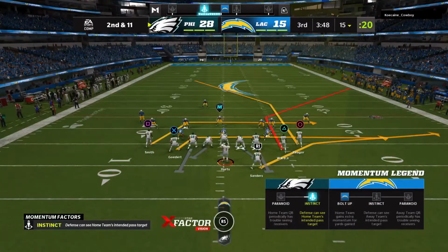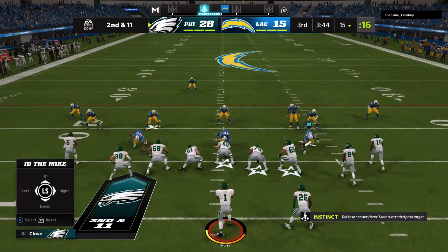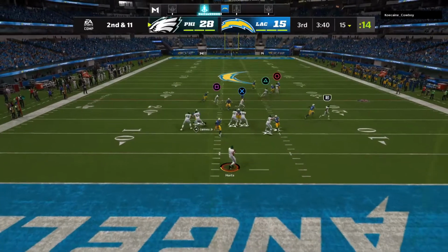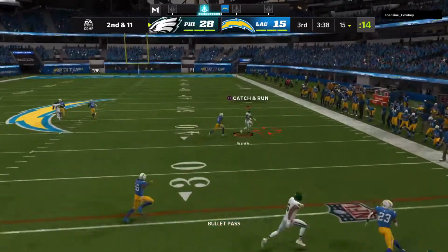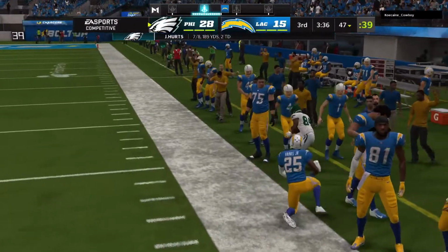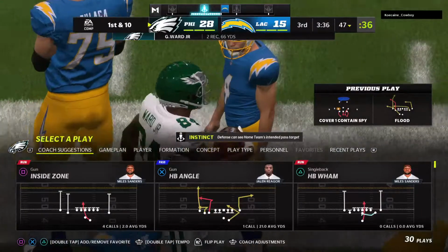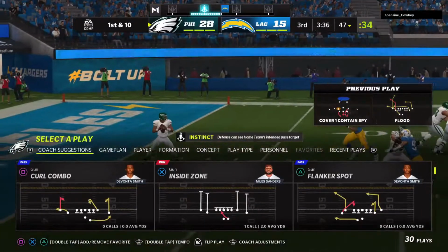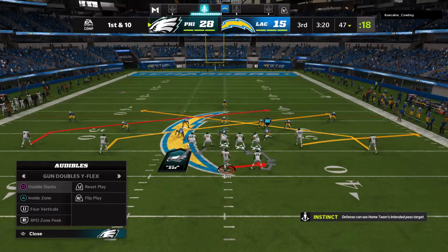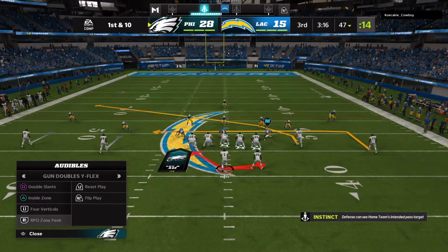After the loss to start out, here's 2nd and 11. Throwing from the gun, it's Hurts. Got a man, that's Ward. And he'll be out of bounds, but able to get it up past the 45. Give him 32 on the play. Just more of the same there, partner. Guys have just been running free in the secondary this entire game. No pass rush, a lot of passes completed. Been an easy day for him.